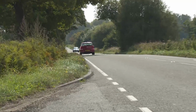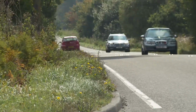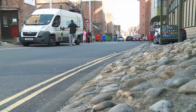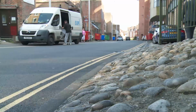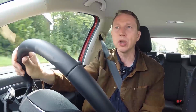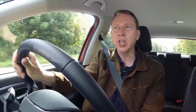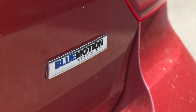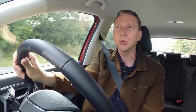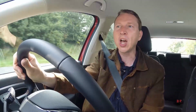Better though perhaps to stretch to the 75 PS unit, which improves those figures to 14.3 seconds and 108 miles an hour. I should also mention that Volkswagen offers another 1-litre petrol variant of this car, this time using the more sophisticated TSI technology and developing 95 PS, the company's first petrol-powered, fully-fledged Blue Motion model. Unless you really do clock up the motorway miles, it is for me a better alternative to the 3-cylinder TDI diesels, now all 1.4 litres in size and available with either 75 or 90 PS.